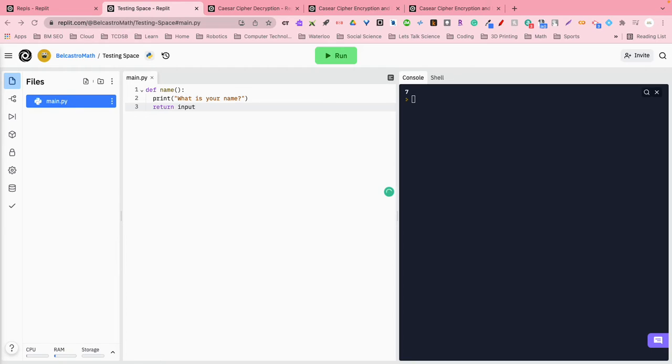So we're going to go and run our function very quickly here. Sorry, wasn't clicking there. And I need to put a set of brackets around there. So when I hit run, nothing happens. And the reason nothing's happened yet is because all I've done to the program is actually defined it. So the program has read this. It says, okay, I'm going to build a function called name. And when you say call function name, I'm going to print out what is your name, and the user is going to input some information. But I haven't actually told the program to run this yet.